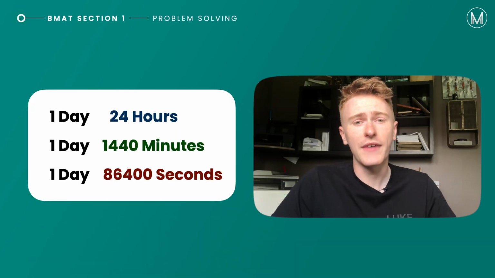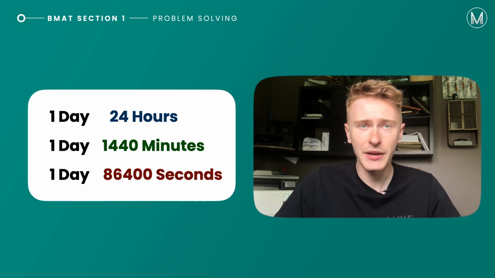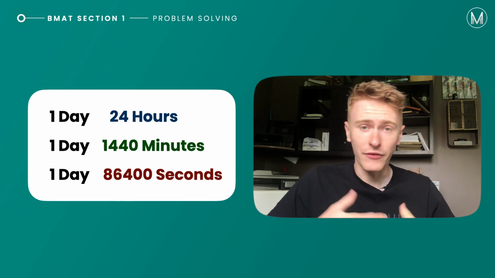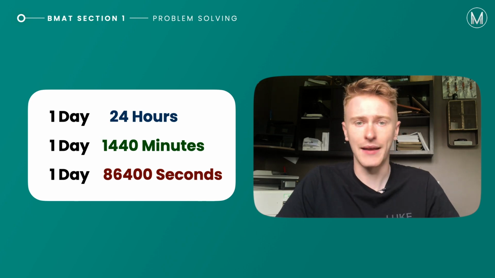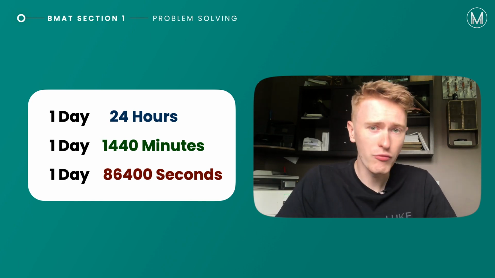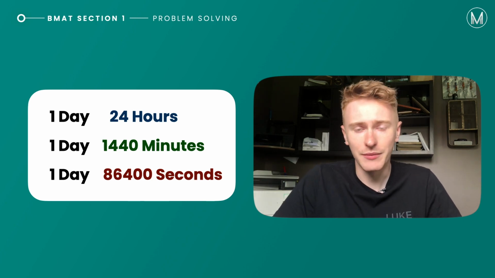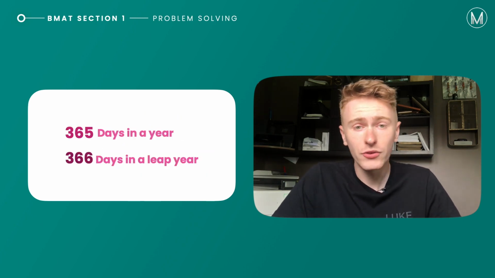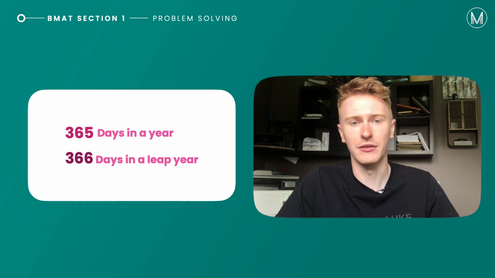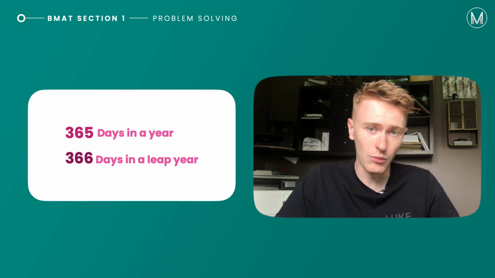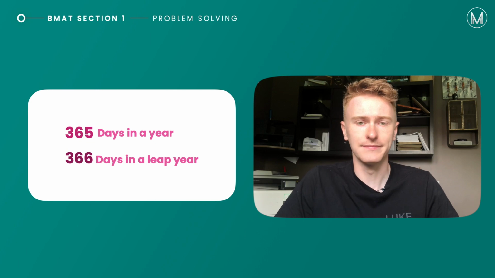So let's go over some key facts to memorize. The first is how many hours, minutes and seconds are within a day, and you can see these on the screen now. Now, if I were you, I'd be prioritizing how many hours in a day, obviously, as well as how many minutes are in a day. How many seconds are in a day? This comes up more rarely, but if you're going to remember everything, you may as well remember this fact as well. It's also important to be familiar with how many days are in a year and how many days are in a leap year. So that's 365 normally, but 366 every 4 years, apart from millennial years. So apart from the year 2000, the year 1000, and again the year 3000.